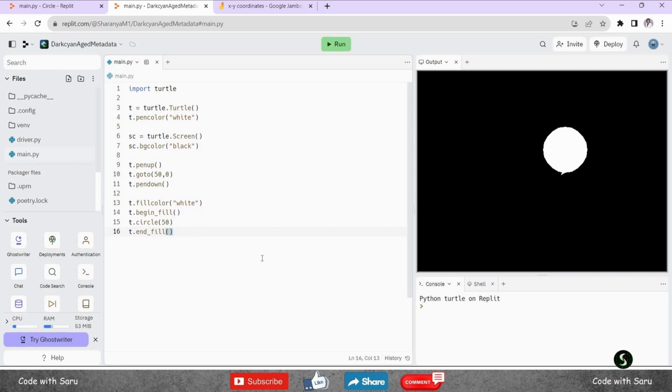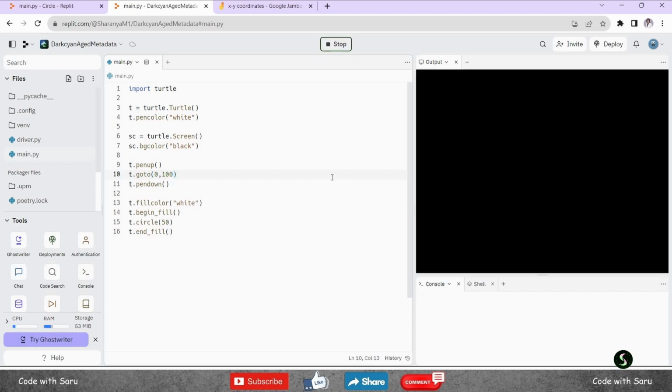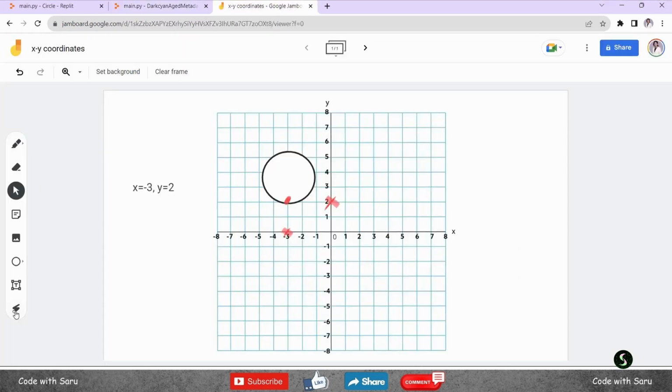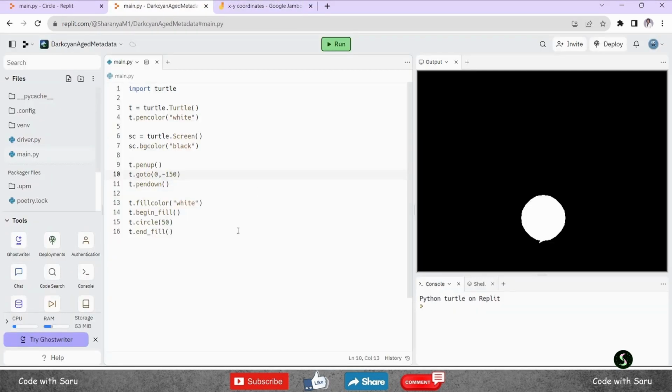And what's next? So we know how to move to the right side. Maybe I'll do minus 100. Let's see if it goes to the left direction. Yes, it went. And now let's stick our x to 0. Let me move only y. Let me do 100 and run. It went up. And let me do minus maybe 150. It went down. So this is what I explained using this grid. Just remember, the same thing is happening here along the code. So this is how you move your circle.